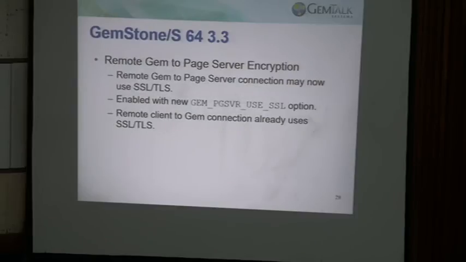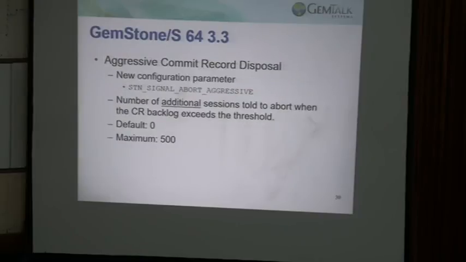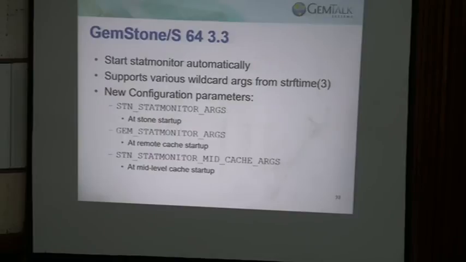We are going to provide a way to encrypt the traffic between the gem and the page server. And again, larger operations, particularly with confidential information, are looking for things like this. Commit record disposal: you can signal a session, please update your view of the database. If you do this one at a time, it can involve a bit of a lag. Here we have the ability, if you have lots of sessions with many of them idle, to send kind of a blanket to a number of them saying, please update your view.